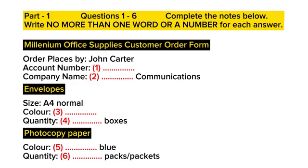What colours do you have? We've got purple, light blue, blue, light green, whatever you want, pretty much. There are 500 sheets to the pack. Right, let's see. We're going to need a lot of blue paper for our new price lists. So can you give us 10 packs, please? Make sure it's the light blue, though. 10 packs of the light blue.